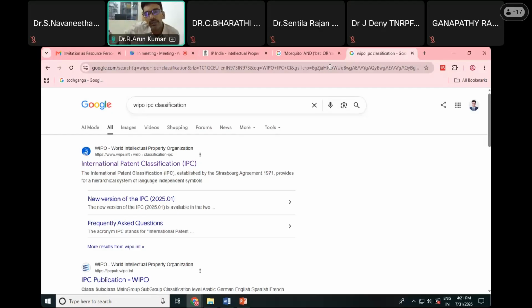What WIPO did is define all the inventions, from a small invention to space science, and group them into 8 major classifications of inventions. That classification is called the International Patent Classification.